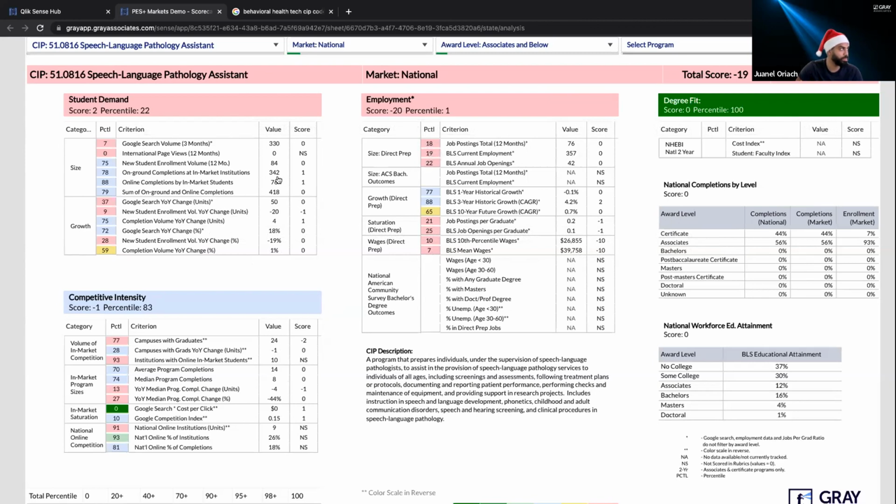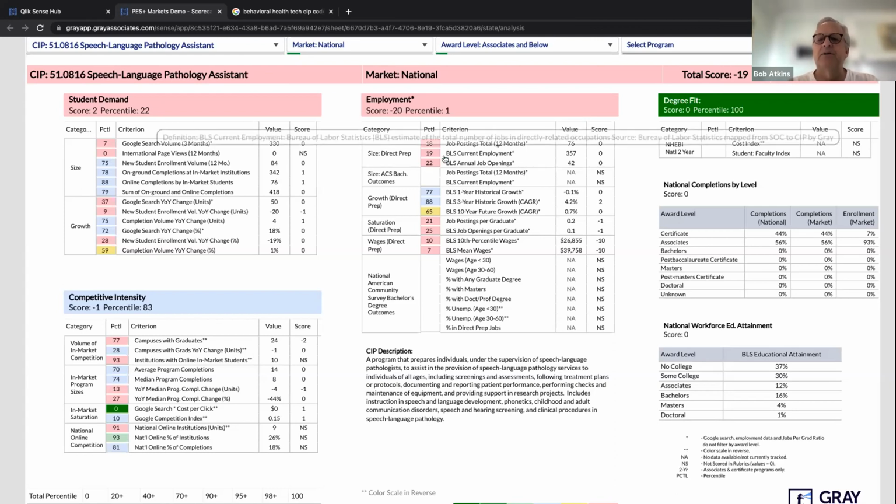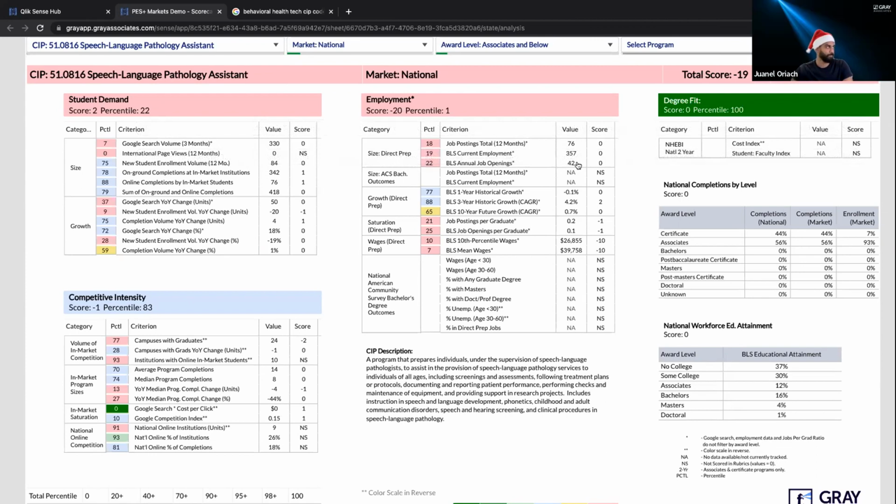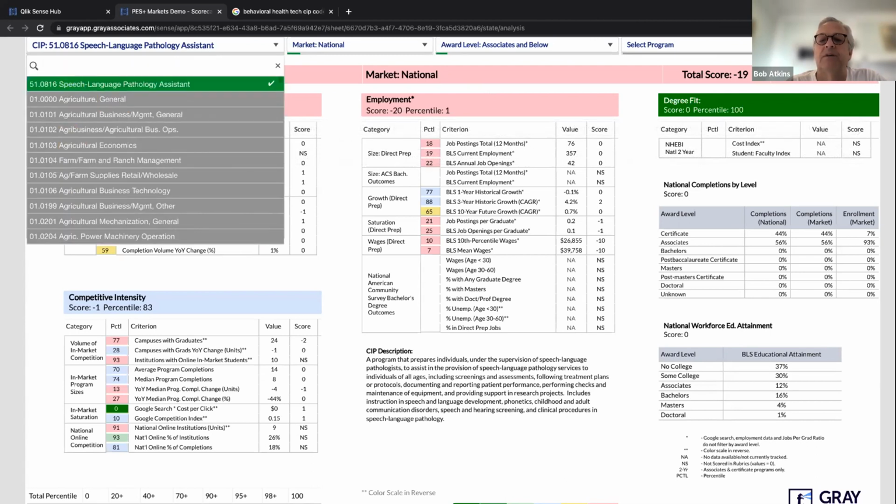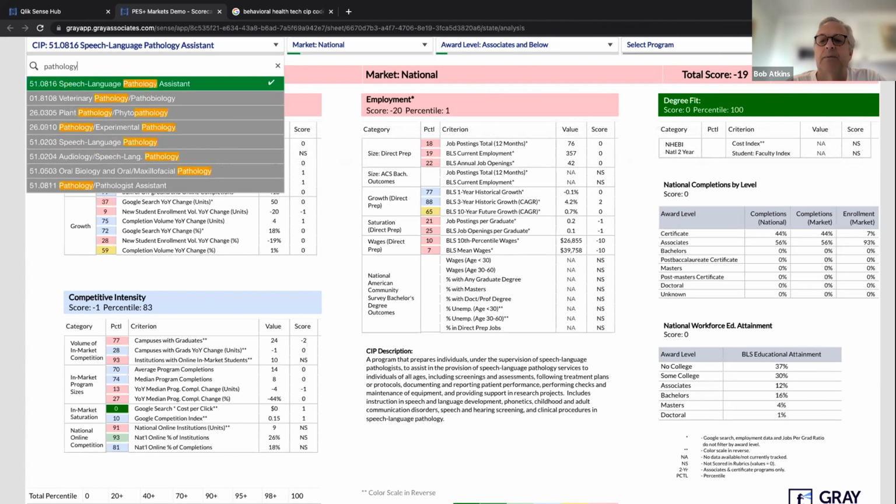And even completion volume. I sometimes want to check in healthcare, and it's not going to be an issue here, but I look at job openings too, because you get big healthcare systems and they might post one job for a nurse when they actually have 10 people they need to hire for that nursing position. So it's worthwhile to look at postings and openings together to see if this is one of those categories where people, if you will, underpost. That's not the case here, actually. There are more job postings than there are job openings, which is not very encouraging. And only 357 people show as employed in this field. So not a lot of people in the country.